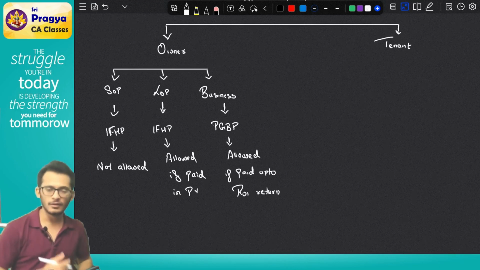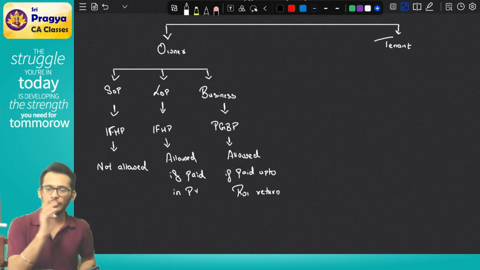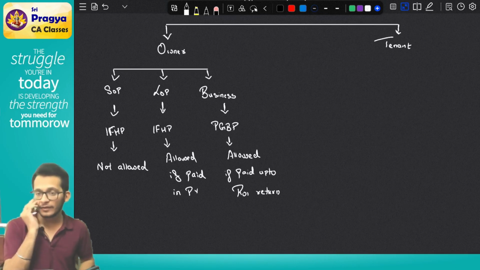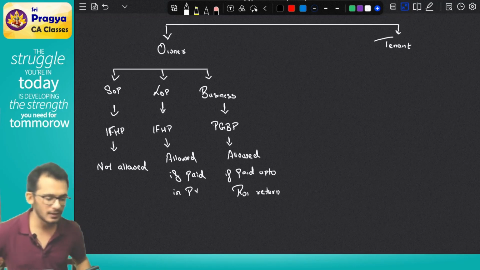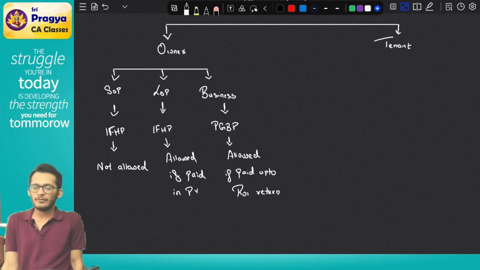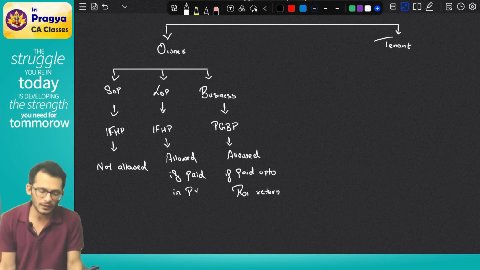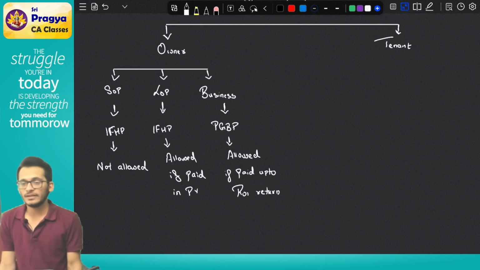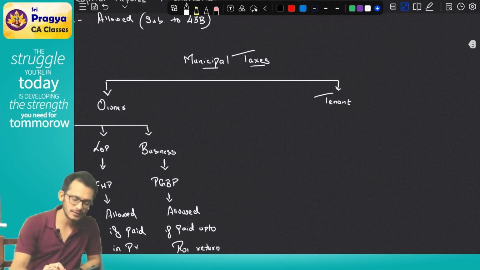Yes or no? Why I am telling you this is because if you remember the golden rules which we did, where I told you to classify the income into the right head of income. This is what is important. Understand, if you were classifying this under HP, you would have got the deduction only till the previous year. But if you are classifying this under PGBP, you will get the deduction up to ROI filing. So your classification is important. Yes or no?